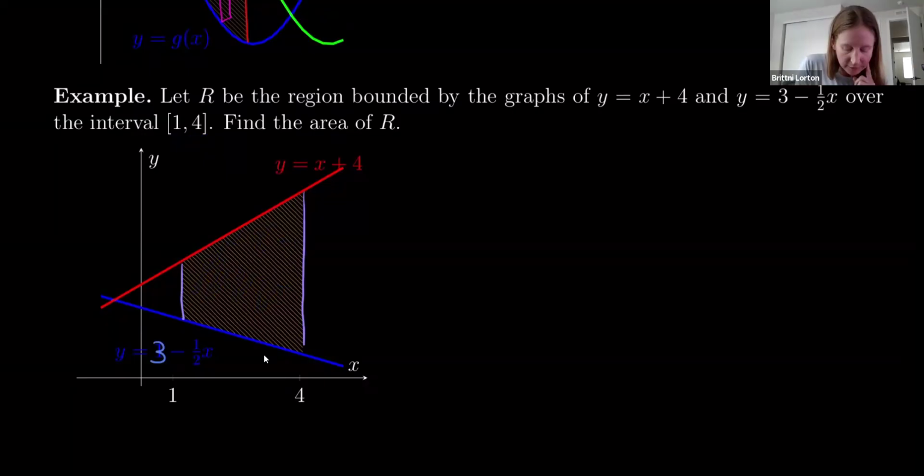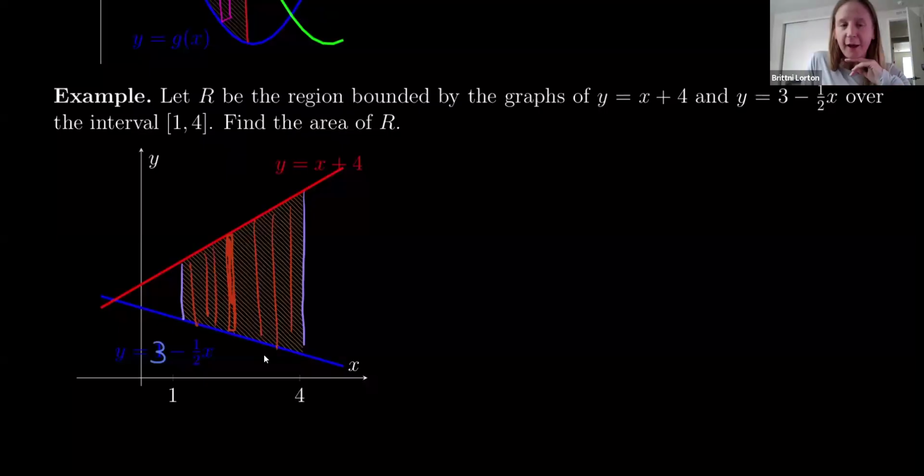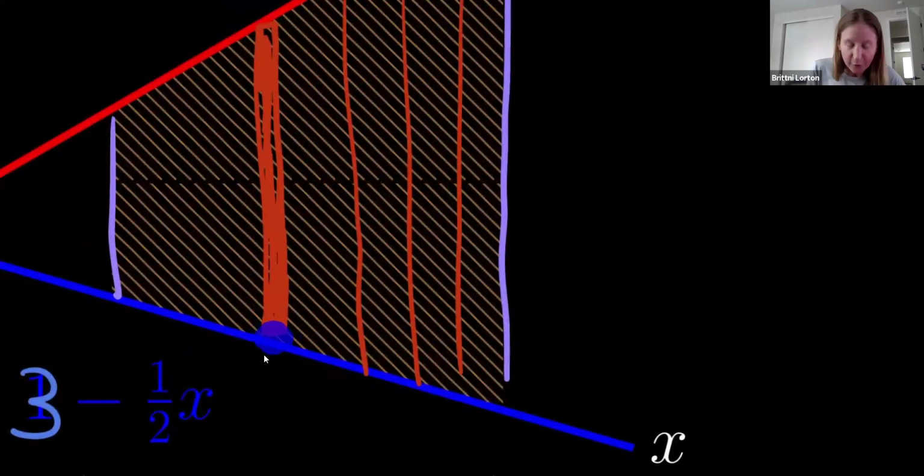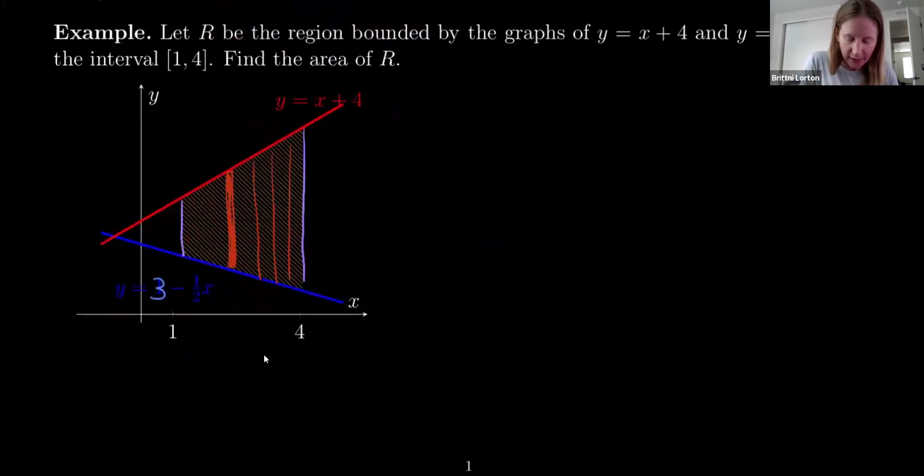You don't have to do Riemann sums, though you certainly could if you wanted to, but I always like to draw one little sliver to help me visualize what it is that I'm actually doing. There are technically infinitely many of those. If you remember Riemann sums, so maybe just one is sufficient for me to visualize which one is on top and which one is on bottom. And it looks like each one of those, again, infinitely many slivers, if I were to zoom in real close, they all have a little width right there in the x direction. So that's why this is a dx sliver instead of a dy.